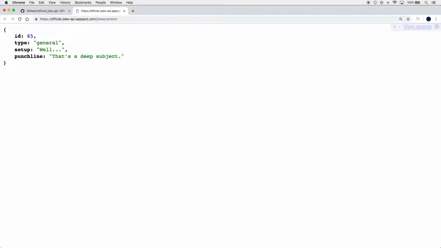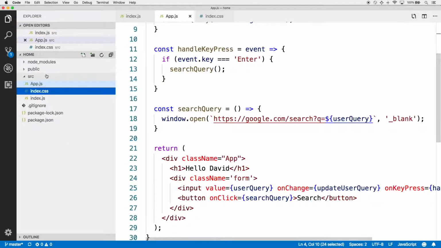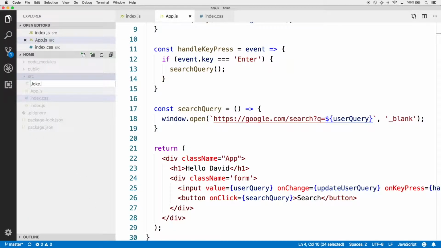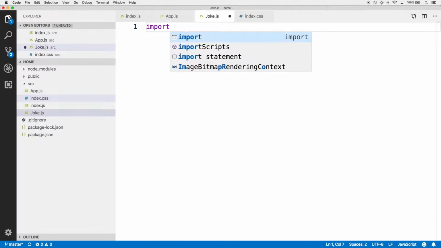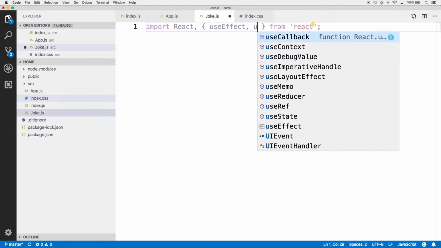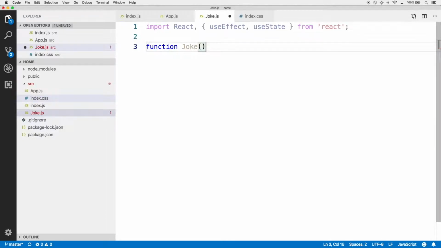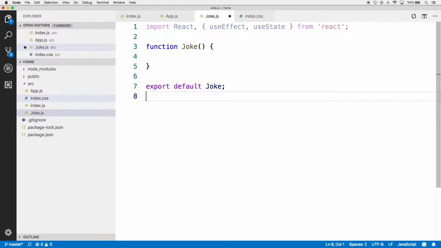So in our component, we're going to fetch one of these random jokes within a useEffect hook and then display it. For starters, create a new file called joke.js within the source directory. And we're going to import React as well as now the useEffect hook from the React library. In addition, we're going to need to set up state for this local component. That way we can keep track of the resulting joke from the fetch. So also import the useState hook. All right, next we'll declare the Joke function itself as the component. And then let's be diligent and export this by default right away from the file.